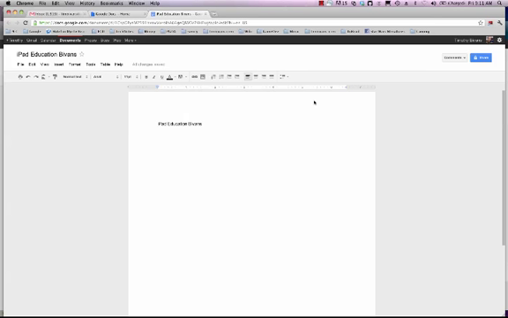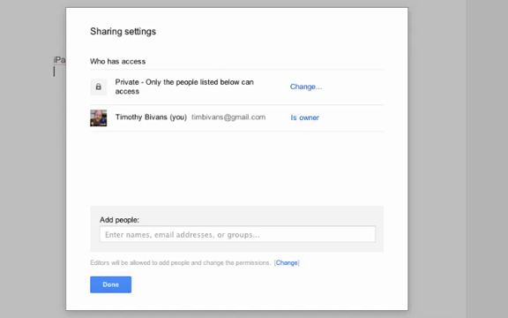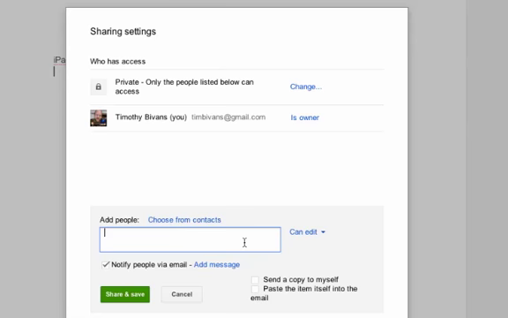So now I need to share this document. To do that, I go up to Share, and this presents me with a dialog box. To add people, you just go to Add People and click in here. If you need to share it with a lot of people, you'll probably click on Choose from Contacts. But I'm not going to do that now because I don't want to have to blot out all of my contact list. So I'm just going to share it with my MyPitCC address. You'll see it come up here right below. I don't even have to type it all out.